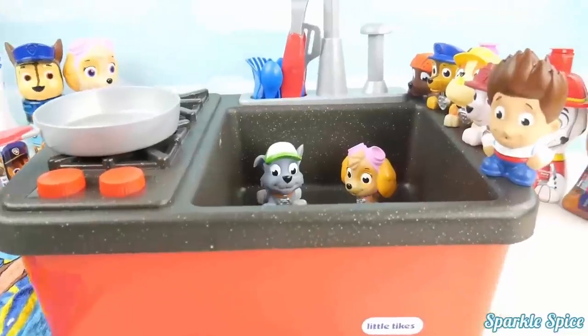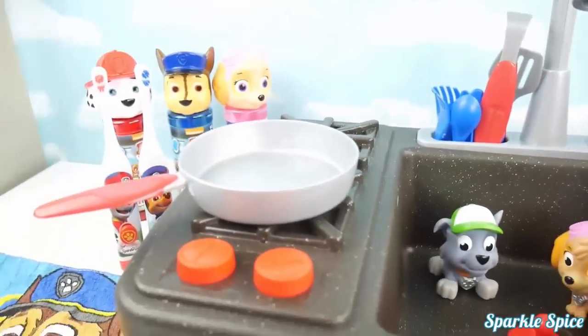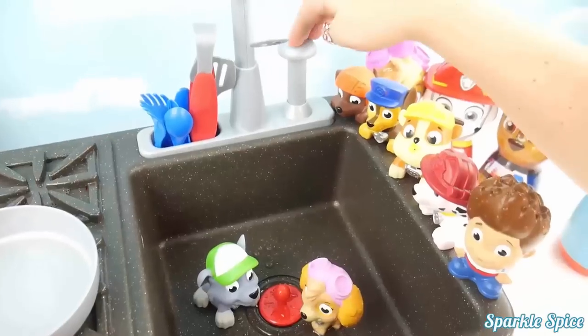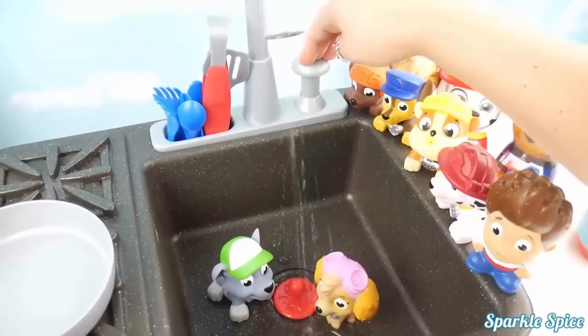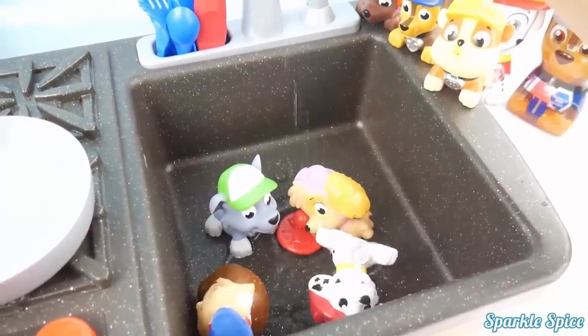Hey guys, today the Paw Patrol is hungry and they need a bath. So let's get started. Let's get the water out. Whoa, watch out, Sky and Rocky. In goes Ryder and Marshall.